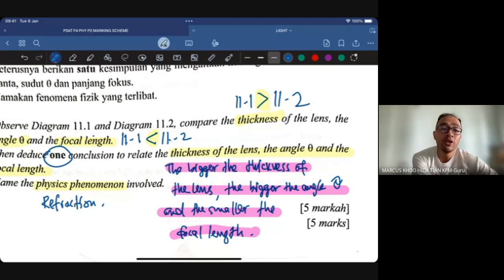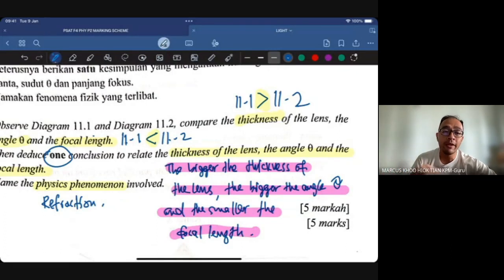I would say that you wouldn't get the mark, because you didn't answer the question. The question asked for one conclusion, you give two conclusions, and it's only 1 mark. 1 mark means either 1 or 0. There's no half mark in physics. Some may say, oh, have pity, give half a mark. There is no half mark. It's either 1 or 0. So either you write one conclusion or you don't get the mark.